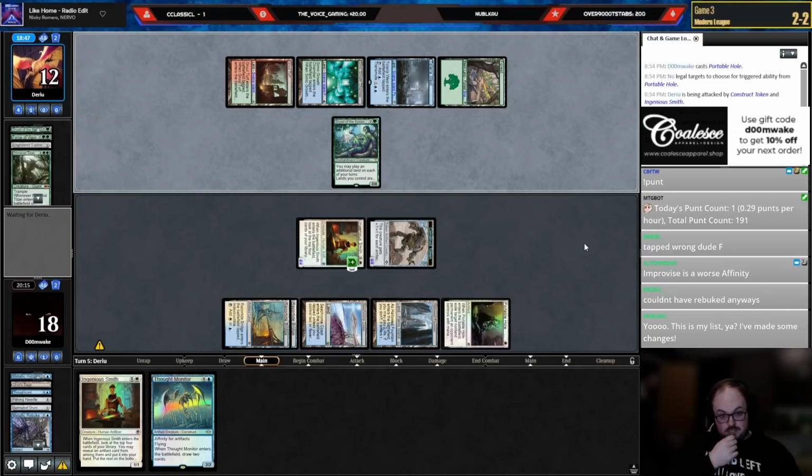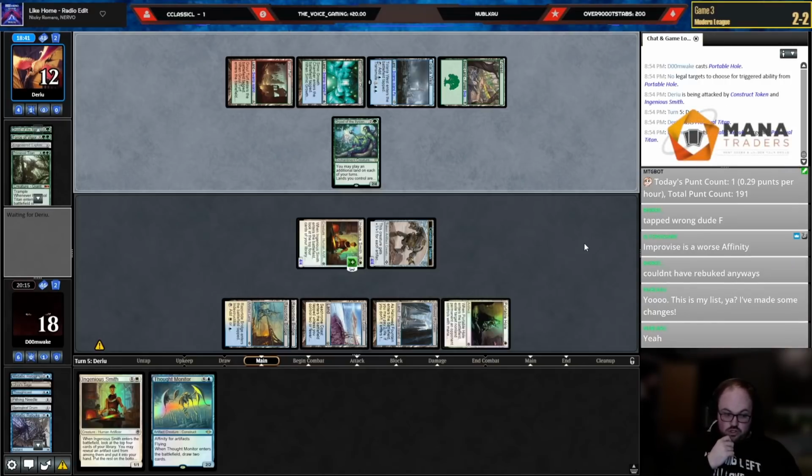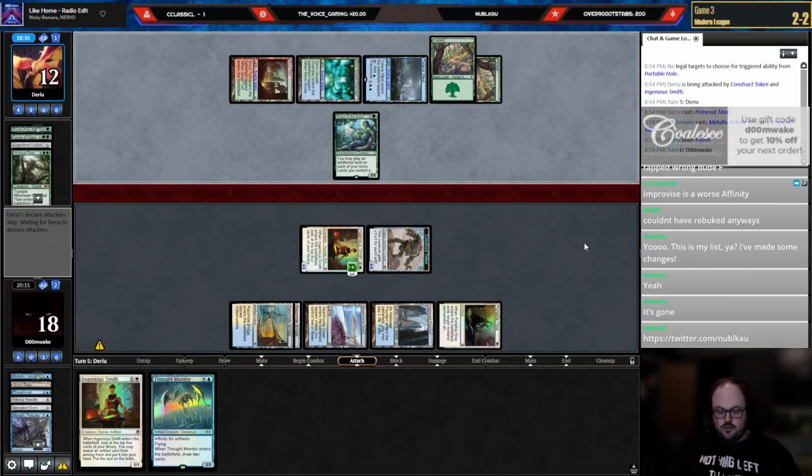Alright, we're going to lose if they have a second Titan, but... unless we can force a chump block with the Dryad somehow. Which, maybe we can. Let's see what we draw.